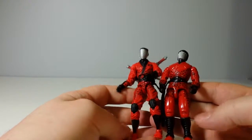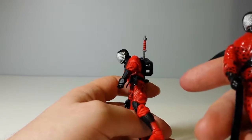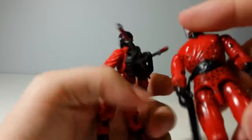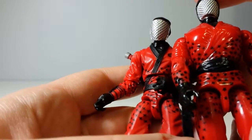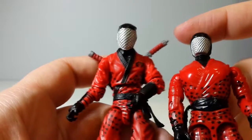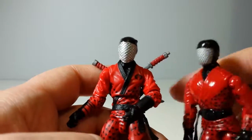So here he's with the original Slice. Very good match. See, the original one had these little stars in this pattern in his uniform, so they've managed to copy that pretty well. Not really 5-pointed stars though; they're 4-pointed, so they look a bit more like shurikens. So I think this actually looks better and has a bit more black detailing.